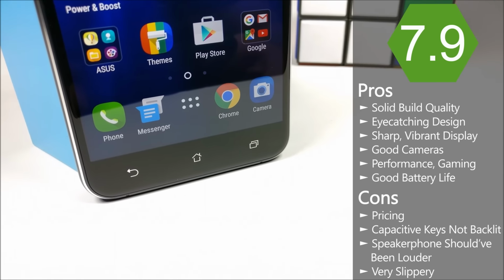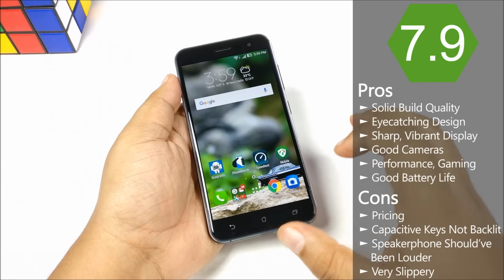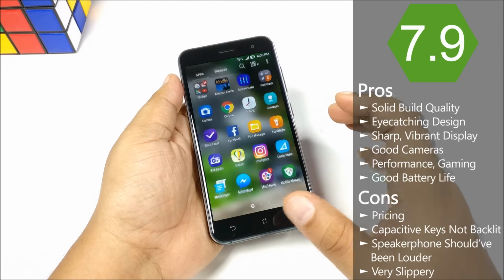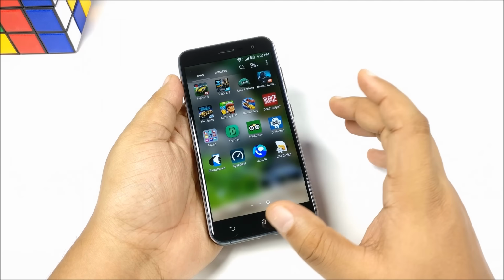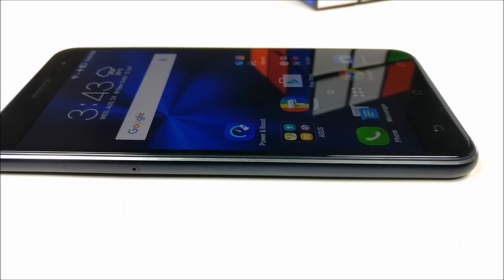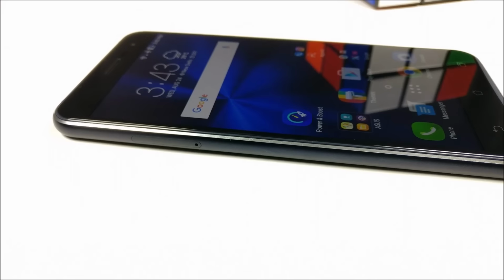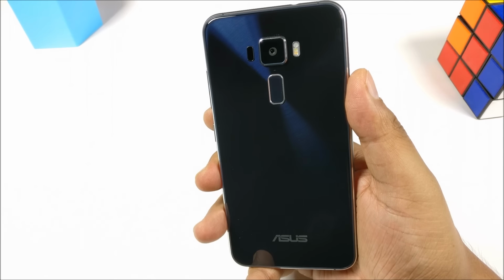And talking about price, yes, it is priced a bit high, especially with a mid-range chip inside, when you can get a flagship processor with the Xiaomi Mi 5 and the Le Max 2. But neither of those phones look as good or are as eye-catching as the Zenfone 3. So this is definitely a design-first smartphone, and the hardware does back that up too. It performs decently well in everyday use, decent battery life and good cameras.